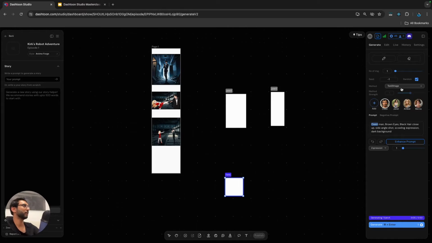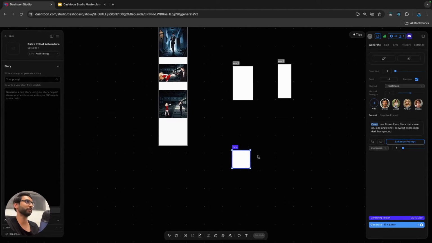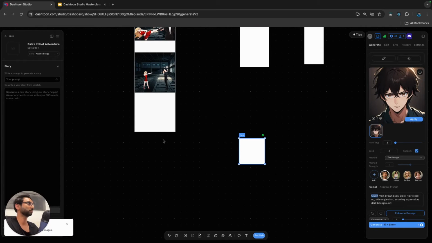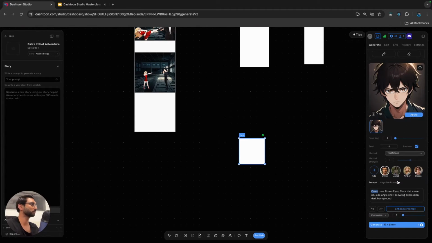Okay. So here I've just used text to image, right? So I'm not really going to use a guidance image or anything like that for this. Oh, before that, wearing a tuxedo.